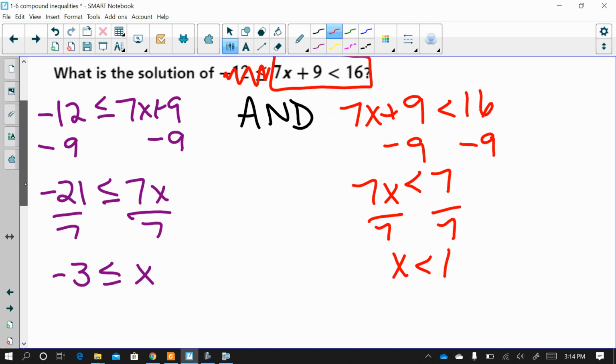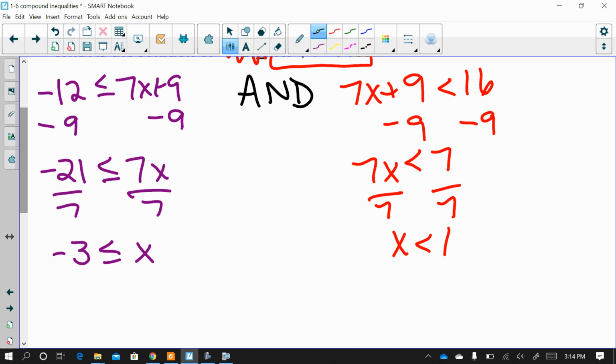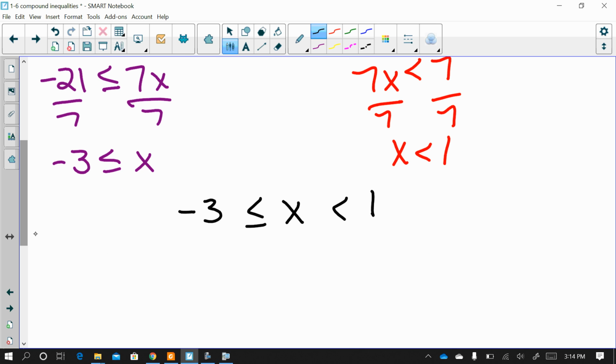Okay, and this was an AND, so I can go ahead and put these back together. I'm going to put the negative 3, I'm going to put the x, and I'm going to put the 1. Okay, right here, notice my sign is eating the x. Notice right here, I'm eating the 1. So I have my inequality now to graph. Okay, the purple, notice I have a closed circle. Okay, the 1, I'd have an open circle. And this is an AND, so I'm just in between. That's what my answer would look like. Okay, that's the first method.